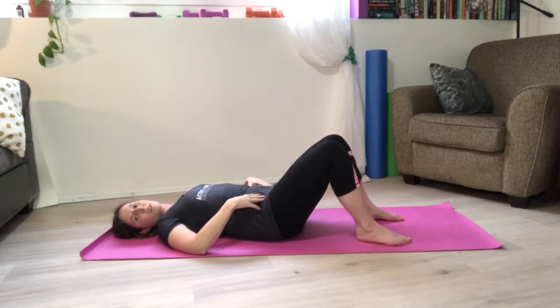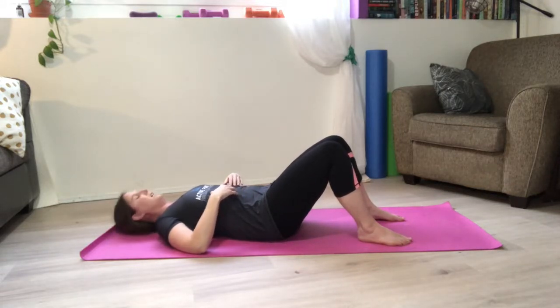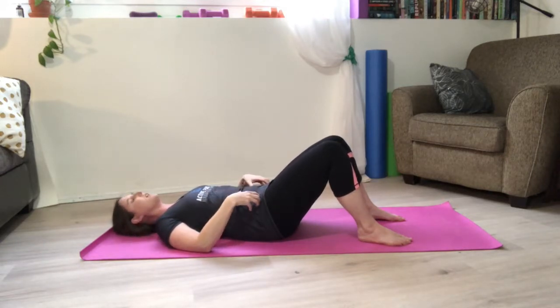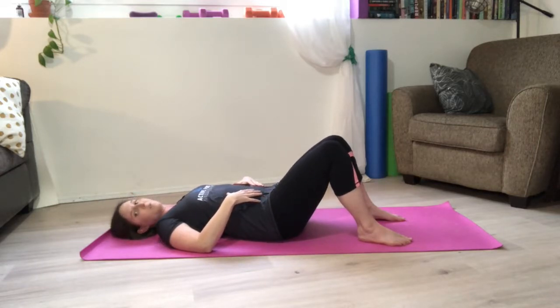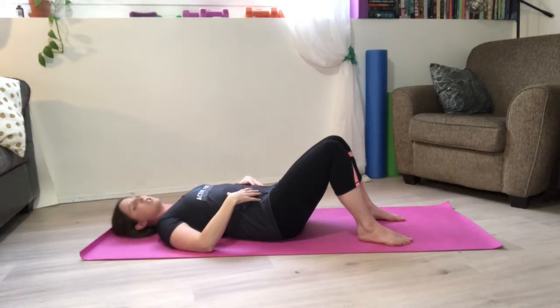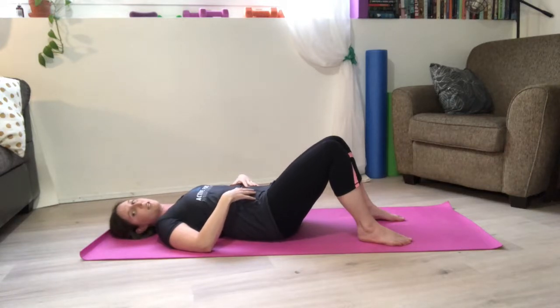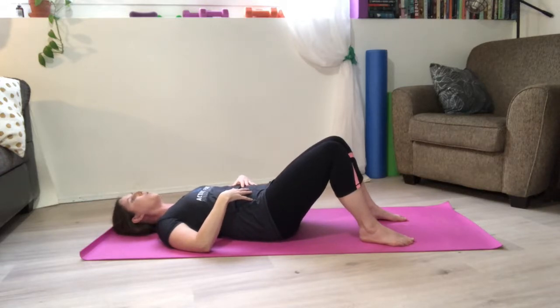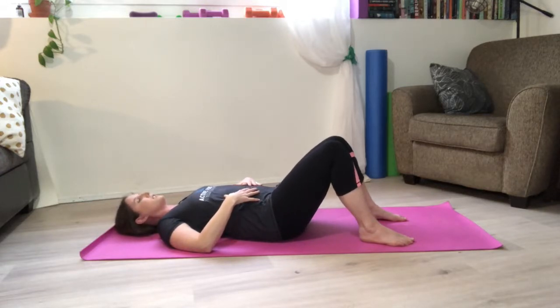And for abdominal bracing, what you're going to want to do is pull your belly button into your spine, tighten the muscles through your core like you're bracing for someone to punch you in the stomach, tipping your pelvis up just slightly, and then resting it back down. So it's like a mini crunch without actually moving yourself off of the ground. So again, we're going to do this 10 times. Breathe in as you pull it in and breathe out as you release. And hold it for a couple seconds in between. So ready? We're going to breathe in, hold, 1, 2, and release.